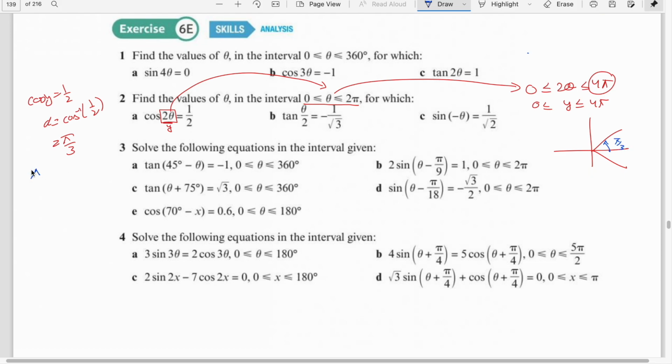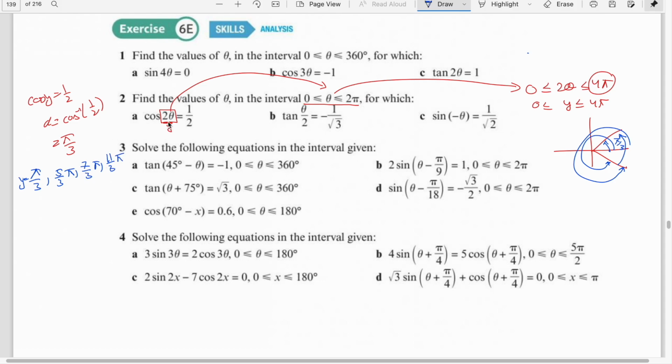So the first is pi by 3. I'm writing it here, pi by 3. These are all y. The second one is this angle, which is pi by 3 less than 2 pi, that is 5 by 3 of pi. And then another shift when we move forward again, this is 2 pi plus pi by 3, giving me 7 by 3 of pi. And the last one is pi by 3 less than 4 pi, which is 11 by 3 pi.